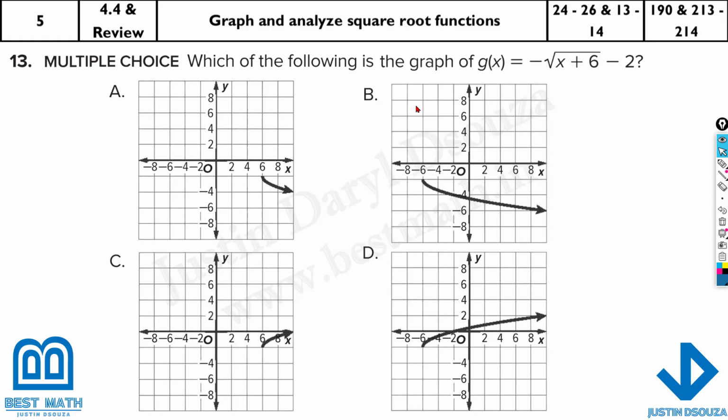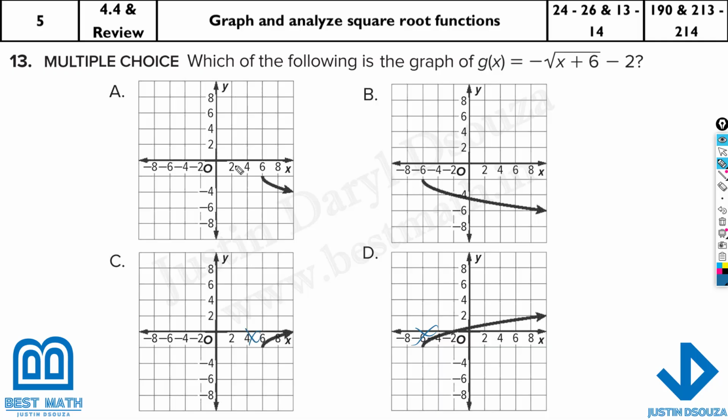And now here we have a multiple choice question. This is the writing part of the exam, but you know how to graph it, right? Minus square root of x plus 6, minus 2. You can do the table method and figure out the correct graph. But now, whenever you have minus 2, that means it goes down by 2 units. And if this is minus, instead of going up, it will go down. So I can easily eliminate these both options. It's either this or this.